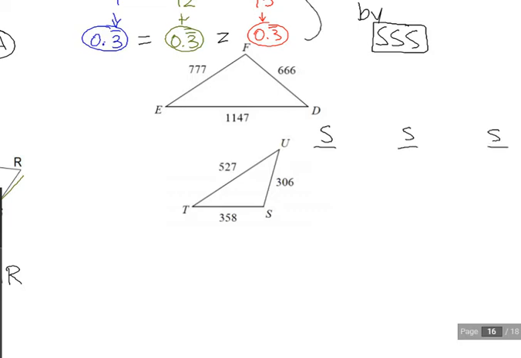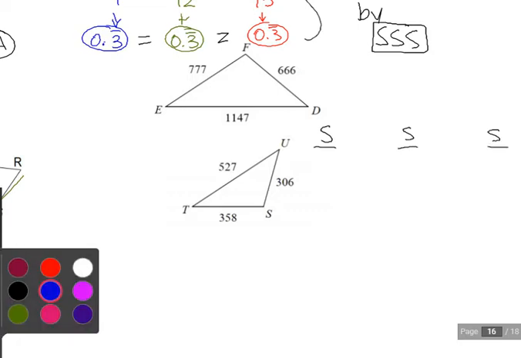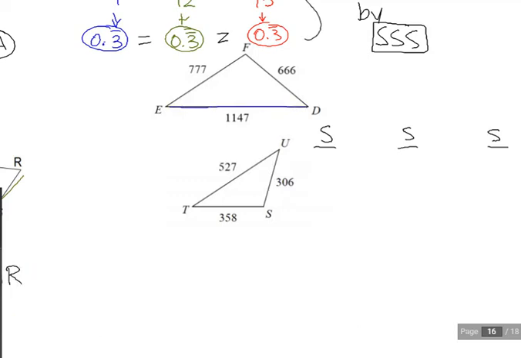Here I have 1147, right? That's going to be ED. That's the largest side of that triangle. And so it has to correspond to the largest side of this triangle. That's going to be TU. Okay, and it looks like I put big triangle over small triangle. So when I substitute values, that'll be 1147 divided by 527. Definitely can't do that in my head. 1147 divided by 527. That gives me, ooh, that's a weird one, 2.176 approximately, right? So it's about that number. There's some decimals I have to round off.